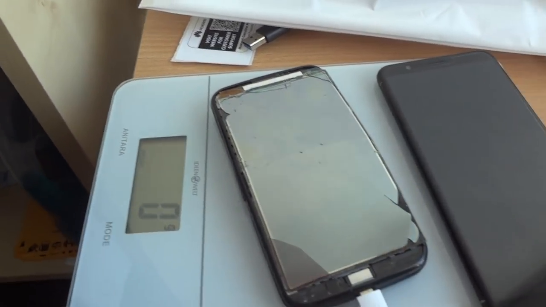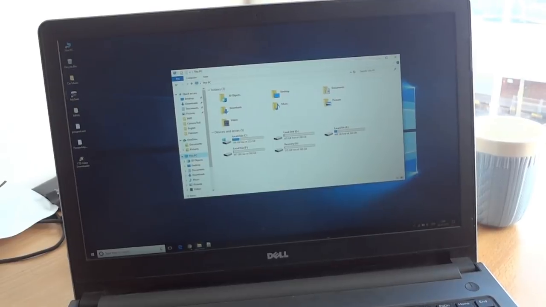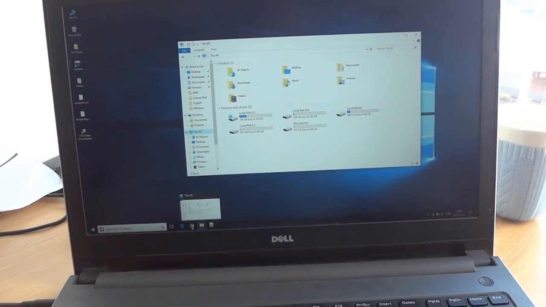This is the reason I have made this video, because I had the same issue. So I copied the content from the old phone to the new phone. We have certain conditions, so we will cover all those conditions.